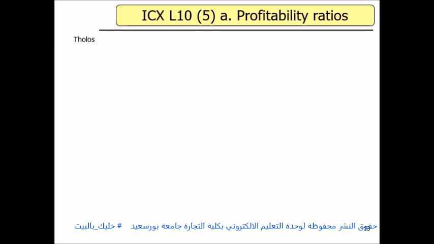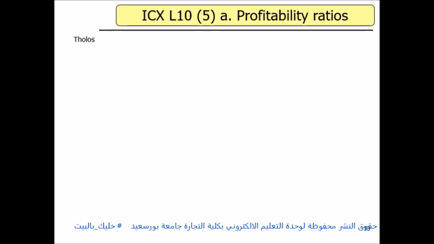Now let's move to in-class exercise 5 on page 126. In this exercise, he gives you the statement of financial position and the income statement for Sloss company, and he requires you to calculate the different ratios we took in this chapter, such as gross profit margin and net profit margin, and he gives you the expected values of these ratios. What is required is to calculate, for example, the first one, gross profit margin.